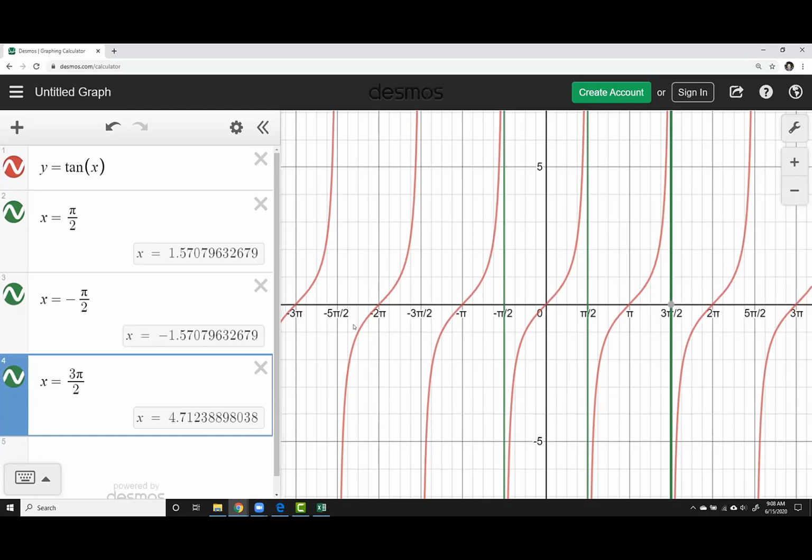Okay? Now on the flip side, though, if you look at the range, notice that since we are blowing up, at least let's look at this first cycle here. We're coming from -infinity and going all the way up to infinity. So our range is actually very, very nice. Okay? Another thing to notice, the period of tangent is different from sine and cosine. Okay? So take a second, and I want you to look at that first cycle between minus pi over 2 and pi over 2, and think about what is the period of tangent. Okay, so hopefully you are getting the period of tangent is actually pi, very different from sine and cosine.